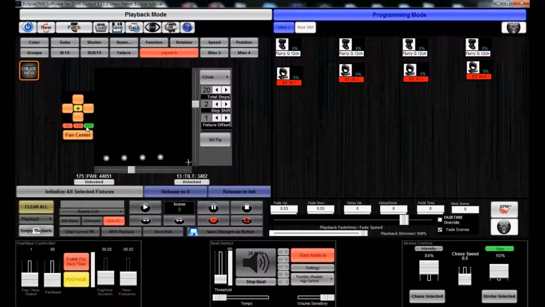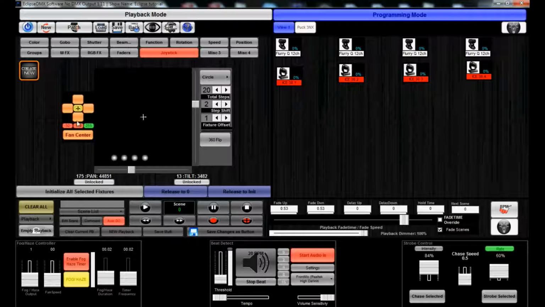And this 255 is the sort of resolution of how fast these are going to move. So if you do 32, they're going to move really, really slowly, so it takes a lot more clicks to get it. 128, a little bit faster. 255, average speed. So right click and drag it up.